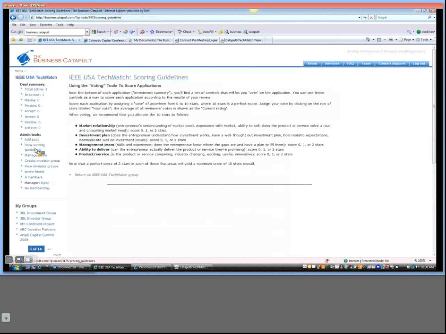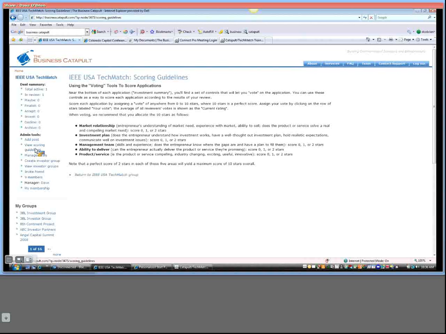And we look at the opportunity from 5 perspectives: the market, the investment, the team, their ability to deliver, and whether they have a product or service offering that is compelling, changing, and innovative in the industry. That will total up to 10 stars. So we look for people to provide that information, and this is helpful in addition to just the comments that are being provided to the entrepreneur.